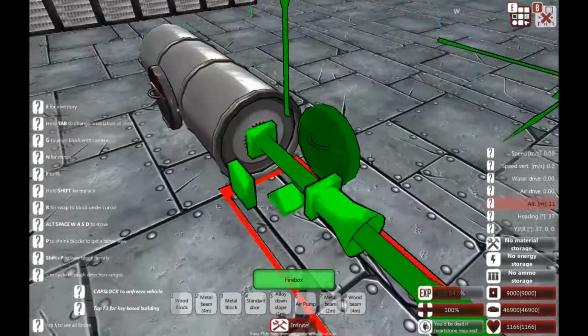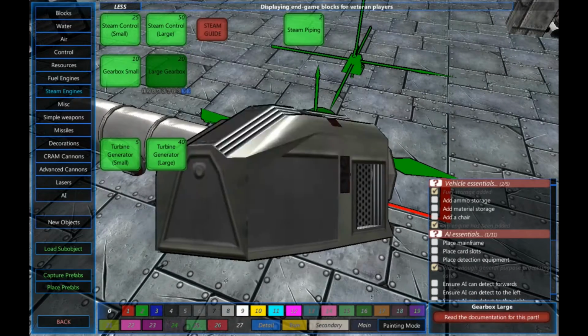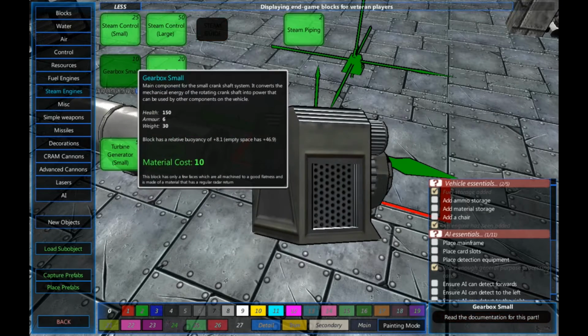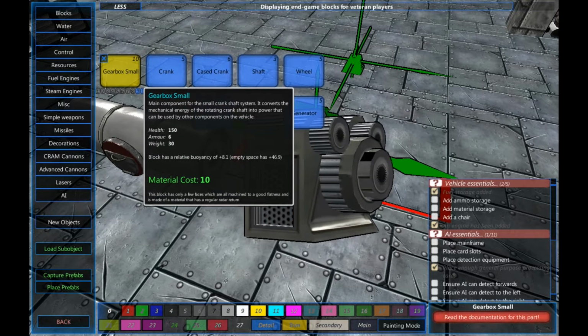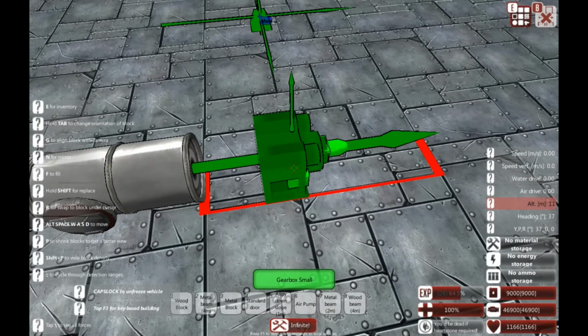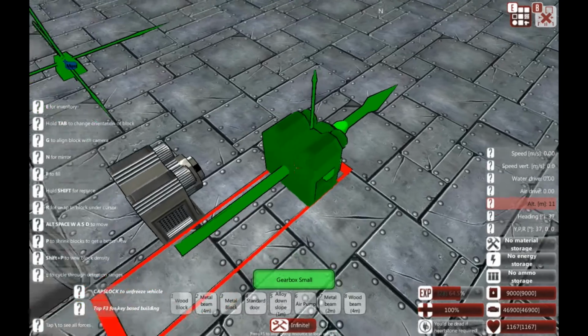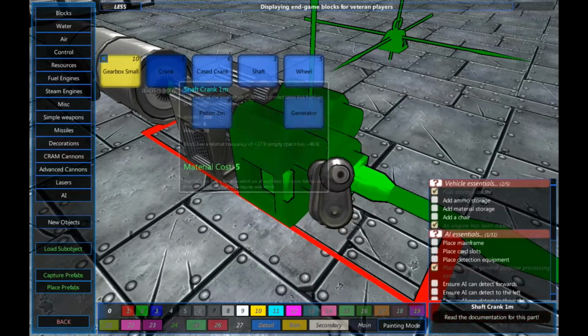I haven't looked yet. So the next thing we're going to do is build a gearbox. Unlike the large system which requires a large gearbox, this would require a small gearbox. I suspect you can probably use a large one, but I personally wouldn't try it. They built it one way, stick with how they built it. So I've stuck a gearbox down. Now this gearbox looks a bit more like an actual gearbox.